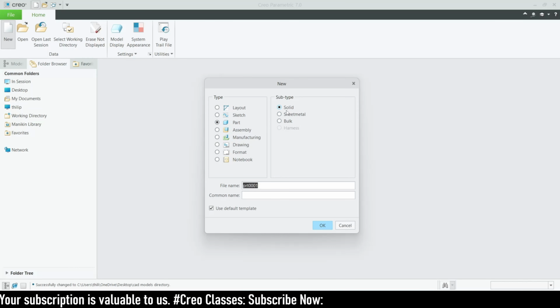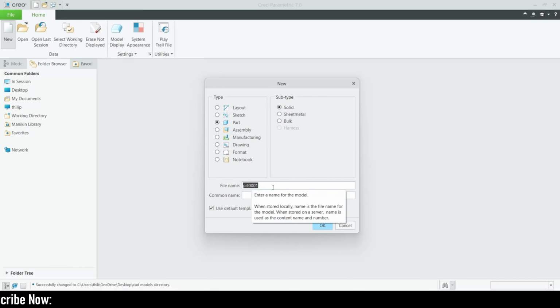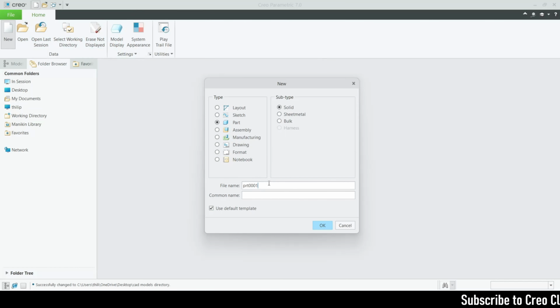If you have to create any 3D part as a solid, you can go for Solid. Then the file name: Creo will automatically take it as part one. If you open this file and click on New again, the part name will change to part two. So we need to rename it.